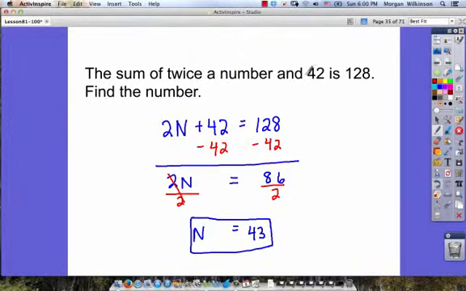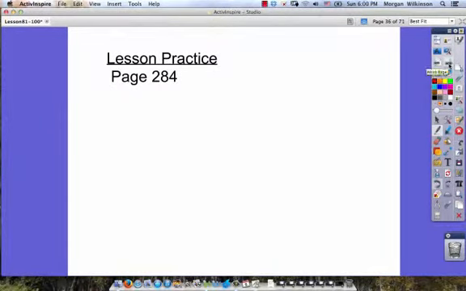Key for these word problem sentences is to write them out as algebraic sentences, then solve them to find the number. Read the directions carefully to know that you actually do have to find the number when you're solving this one, and not just write out the algebraic sentence with numbers, variables, and operations and symbols. Lesson practice will be on page 284. Make sure you've got your notes complete, and I'll see you during our next class.